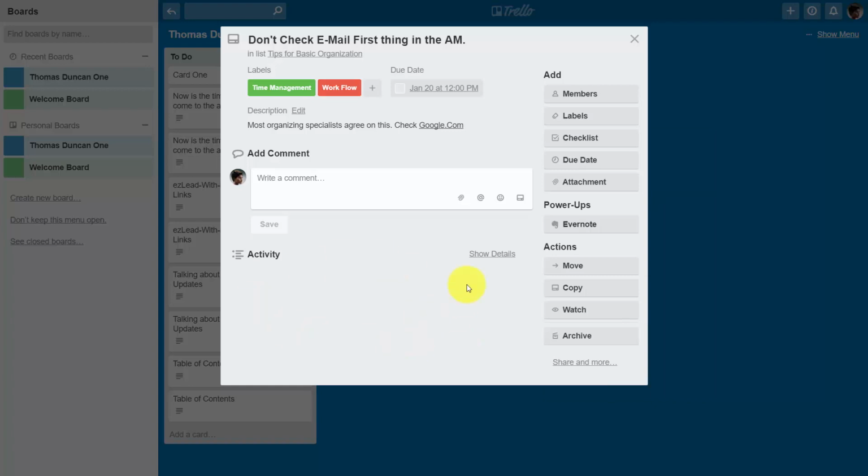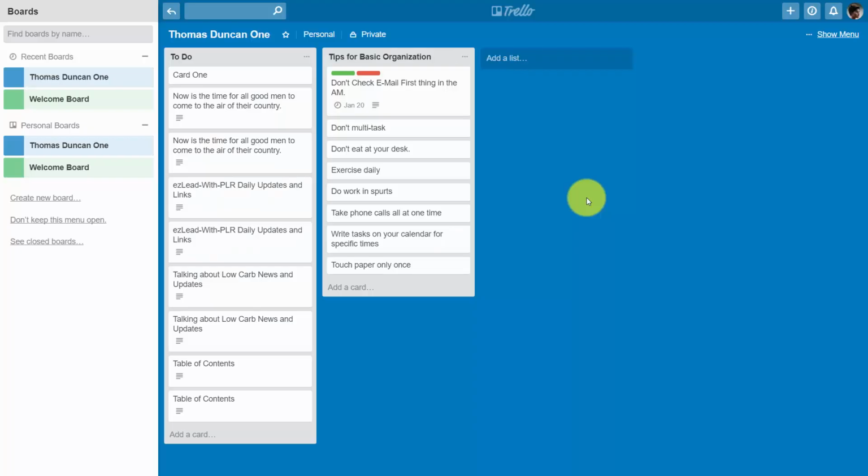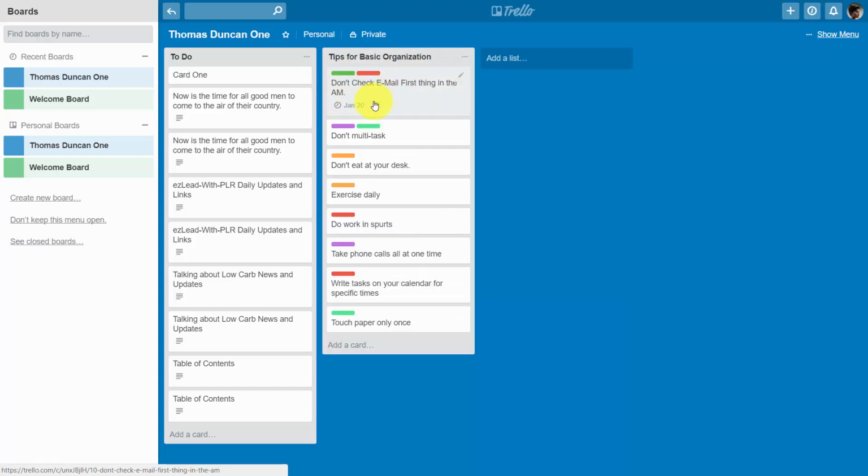Whenever we actually make changes, our changes are automatically saved unless we do something with them otherwise. So once we X out of this particular card, or in other words, turn it around, we should see our labels available. And you'll notice then that the labels are color coded on top of the card, on top of our content. So you'll see now we've added an additional layer of organization inside of our list by giving our cards a label.